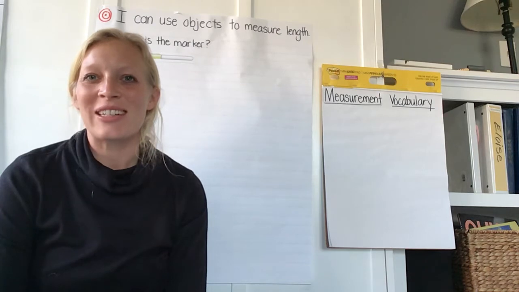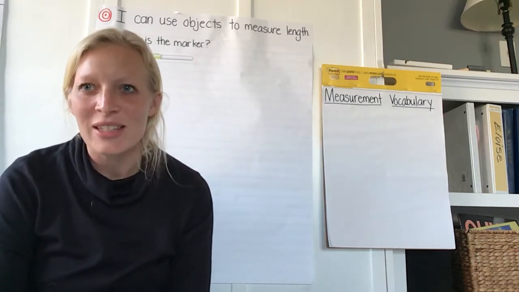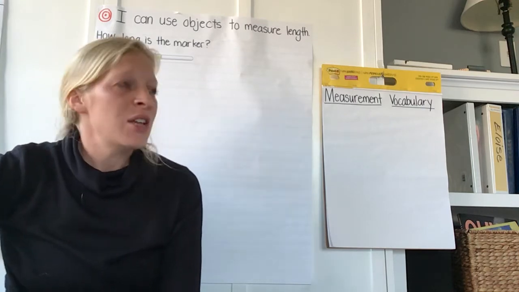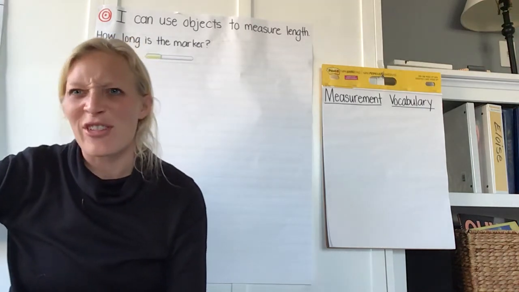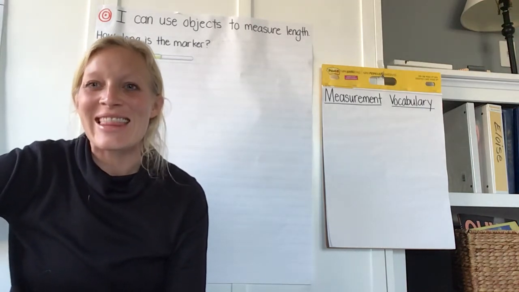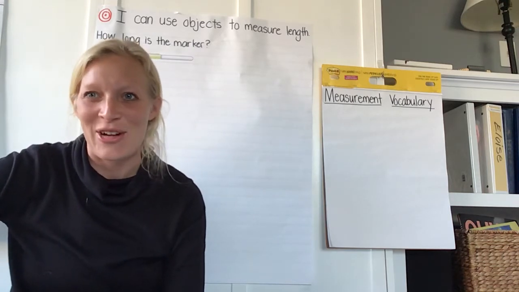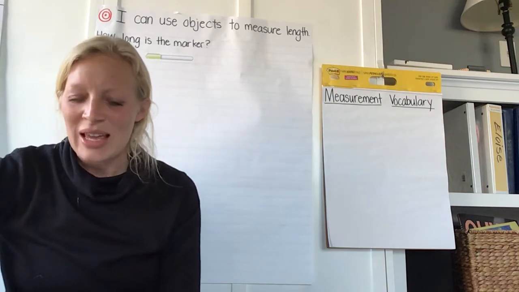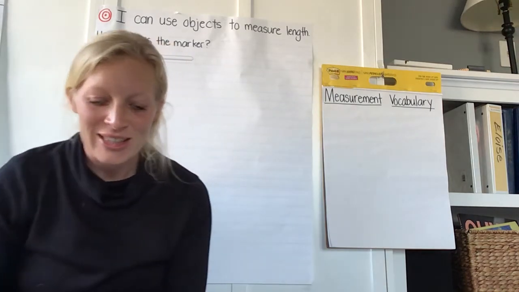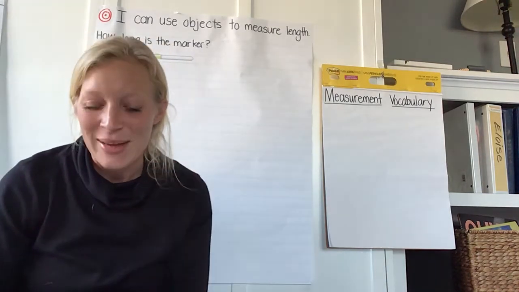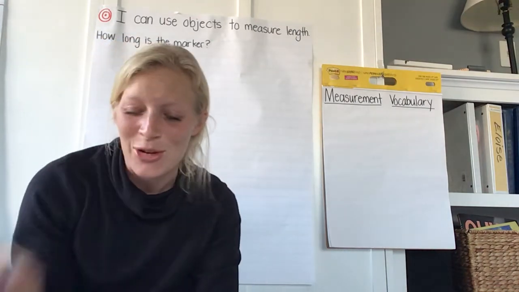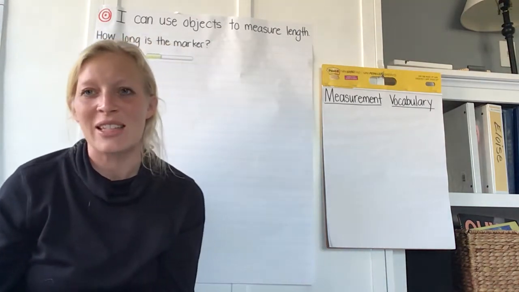Last week we were diving into measurement, which you did not have a chance to do in first grade, right? So we got to do some of our first grade standards last week, and this week we get to dive into second grade goodies. Last week we were using tiles and paper clips and cubes and other cubes, using tons of different things to measure.